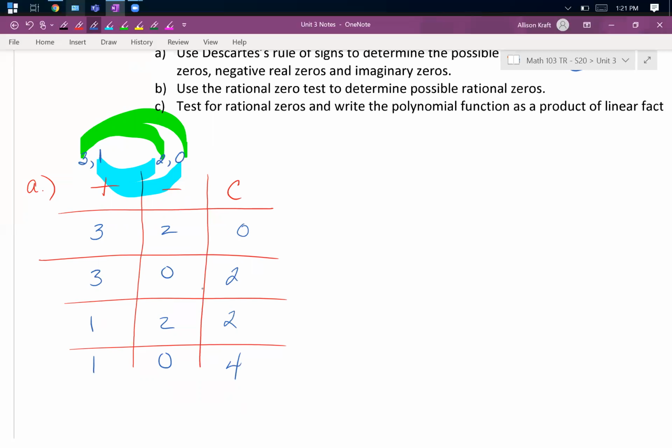Okay, so interpreting this chart, you'll notice that our negative column has 2 zeros in it. 2 out of 4 of my rows have zeros in it, which means it's a 50% chance that there aren't going to be any negatives at all. But in my positive column, I have a number other than 0 for every single option. I personally would definitely start with positives, because it's a 100% chance that I'm going to get a positive real zero, but only a 50% chance that I'm going to get a negative real zero.